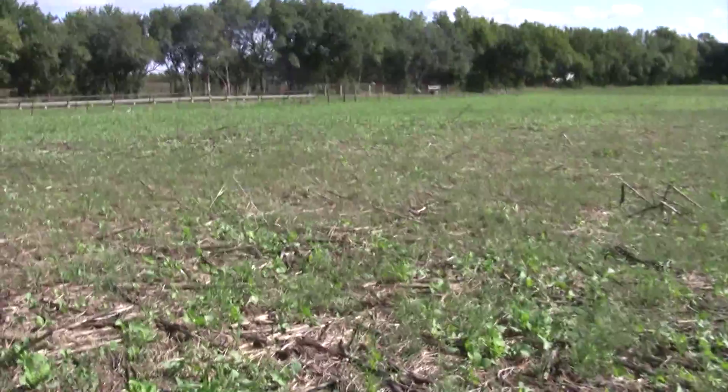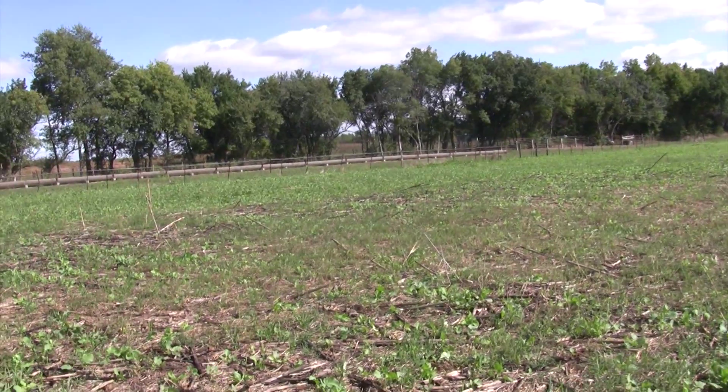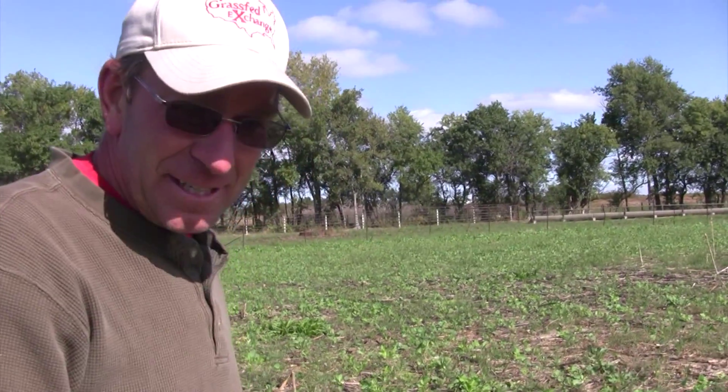I didn't view this as a failure. If I can net $100 an acre without crop insurance, I'm ecstatic. I want away from it — I want to be able to live on my own, not have to answer to them. I want to kick the crutches out and learn to fly on our own. That money's not guaranteed; they could yank that away any day.